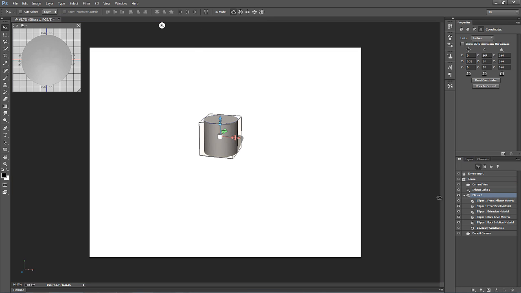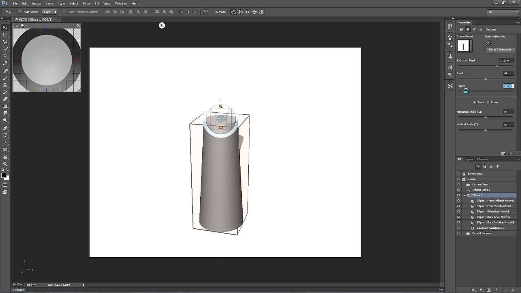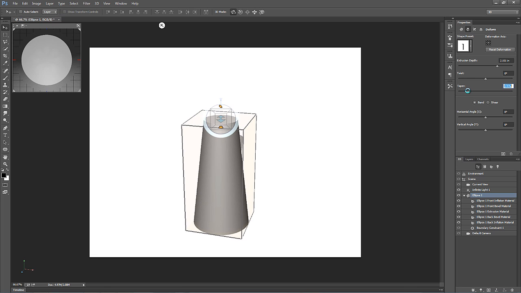All right, so with that extruded ellipse selected, I'm going to the deformation or the deform area of the properties panel, and I will increase the extrusion depth to a pretty substantial amount, and I'm going to adjust the taper. Push that up to nearly twice what it was. 176 is about where I'm going to go with that. Now you can see how this creates sort of a chopped off cone, and we need that spout to have a curve in it. So that's what this bend on the horizontal angle is going to give to us.